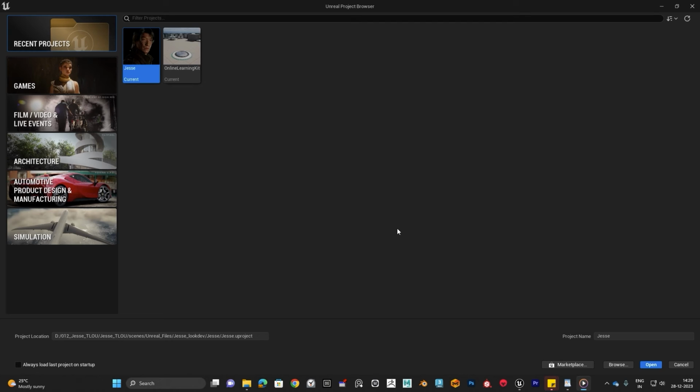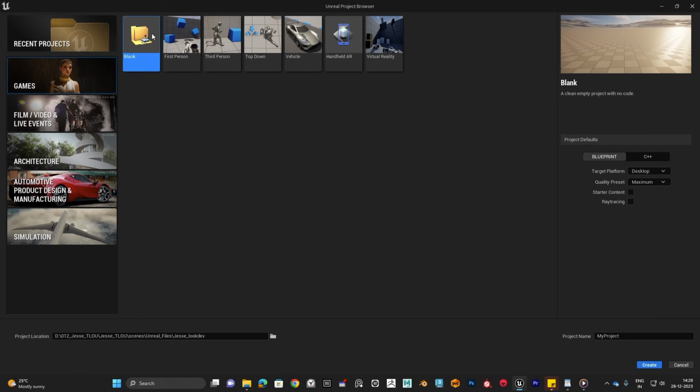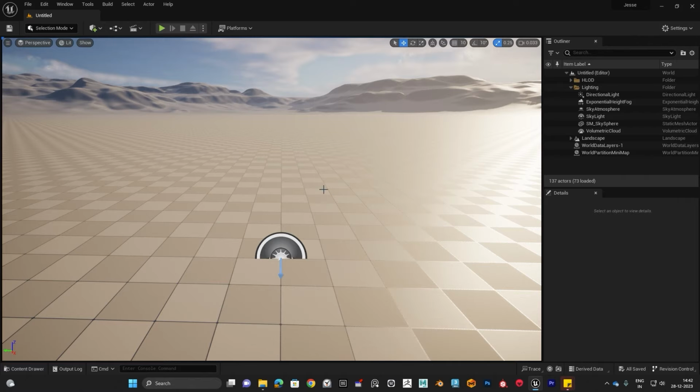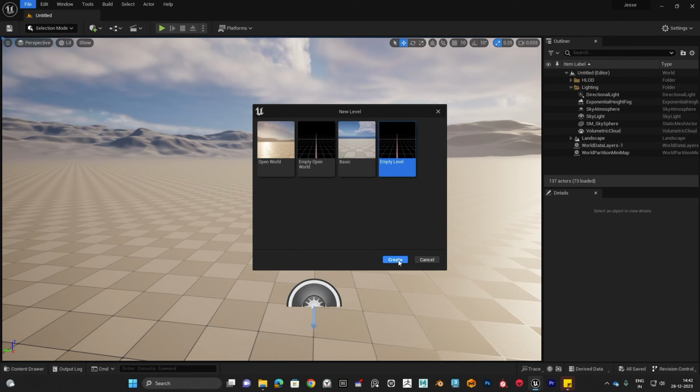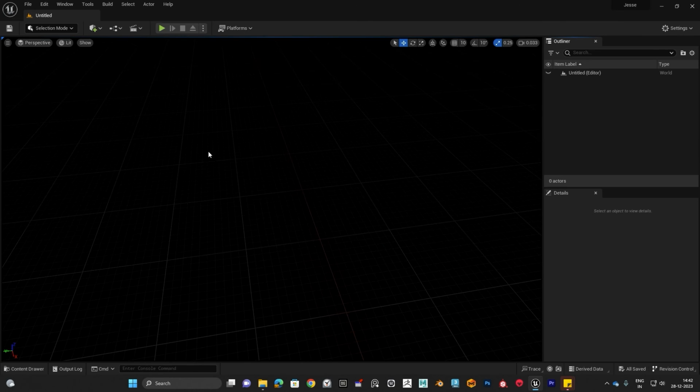To start with, I create a project in Unreal. I select the game preset, then the blank format, and I keep ray tracing off and create the project. Then I create a new level and import my main post-game res mesh and XGen hairs.